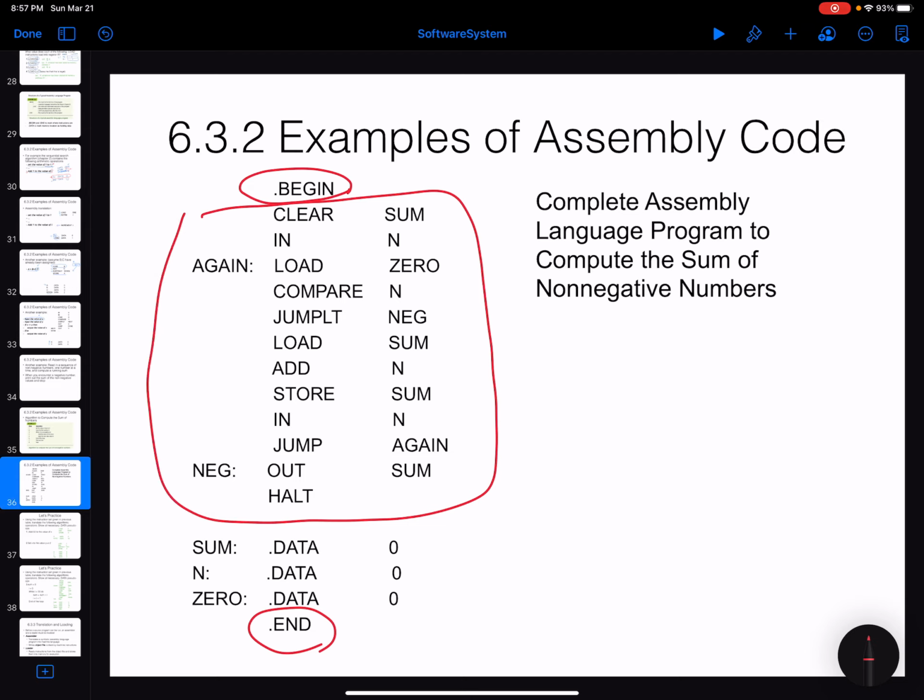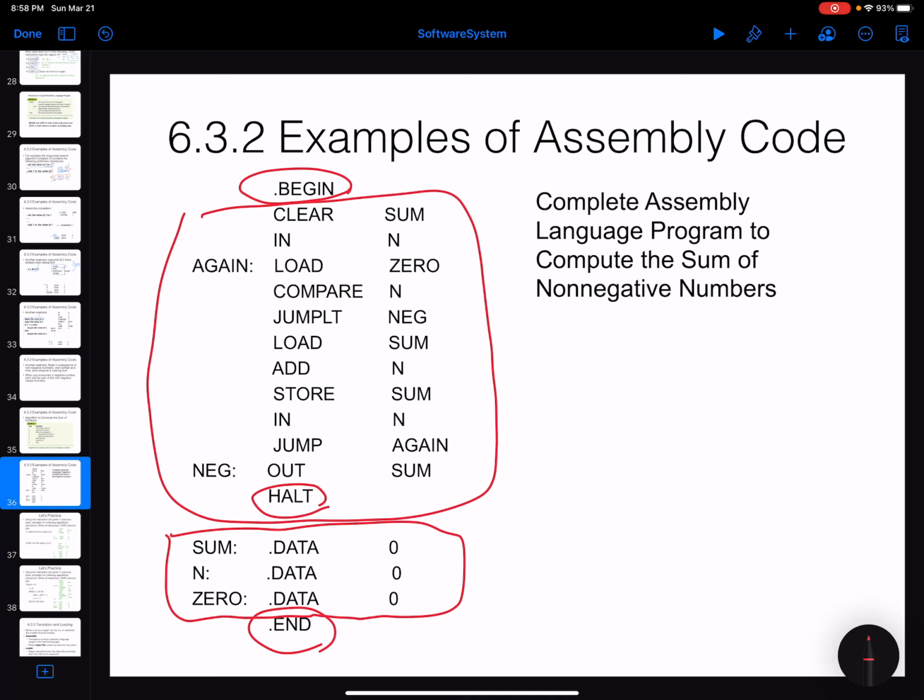You can see that I wrote the halt at the end of it. It's telling that this is the last instruction that needs to be executed by the CPU, by the hardware. After the halt, those pseudo operations that take space, like the .data instructions, need to be written here.